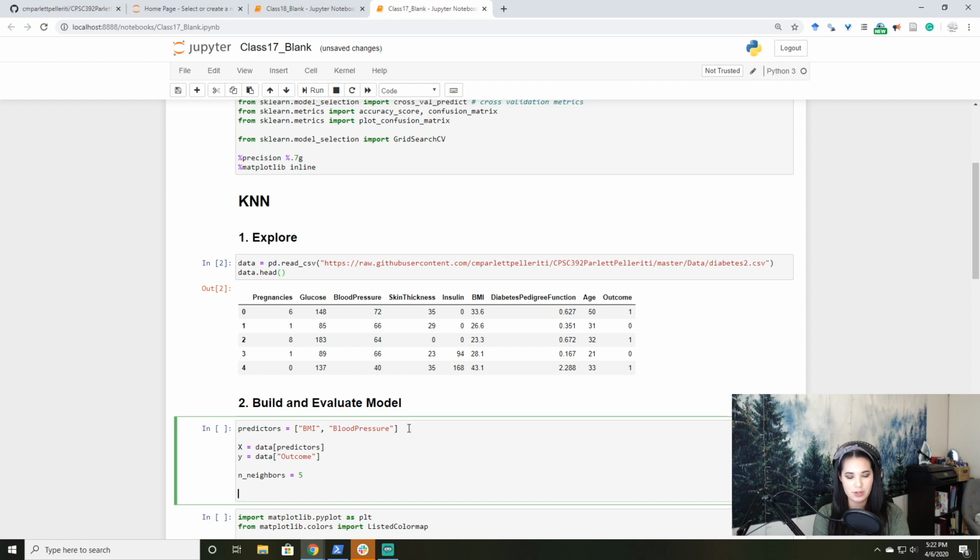So now I need to create my K-nearest neighbors model, and I'm going to do that in sklearn by using KNeighborsClassifier. The K-nearest neighbors classifier is going to take an argument for how many neighbors we want to have. It's actually called n_neighbors, equals n_neighbors. So this is telling it that we want to use 5 nearest neighbors.